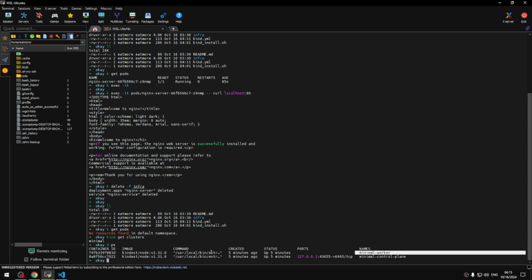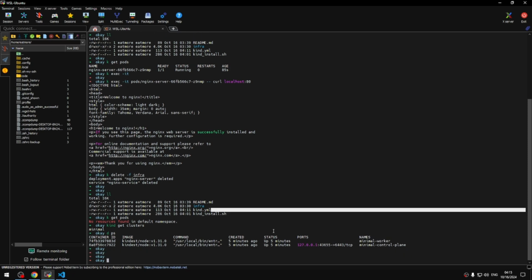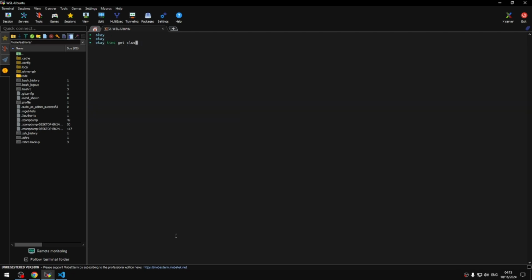Okay, I got the cluster names: minimal. And we can delete this cluster by running the command kind delete cluster --name minimal, and it deletes this cluster.